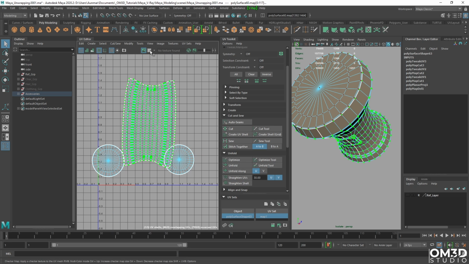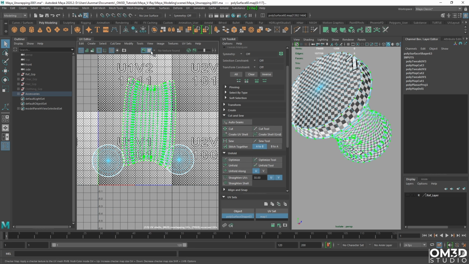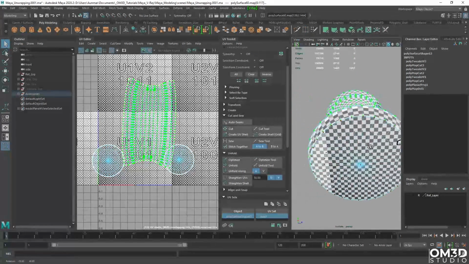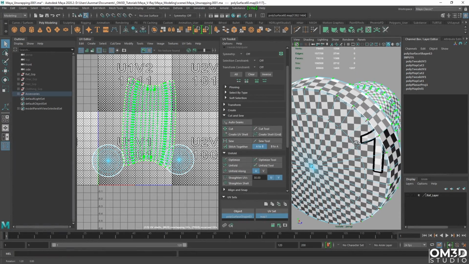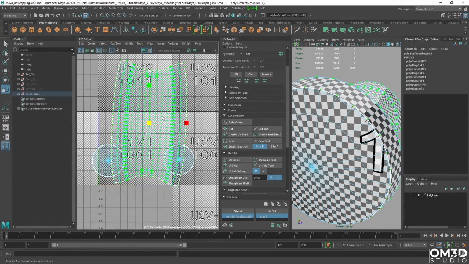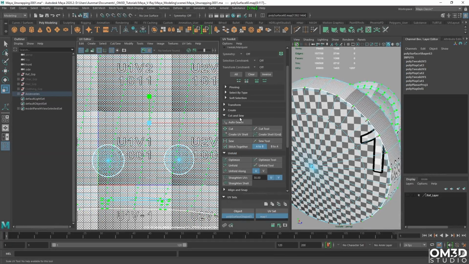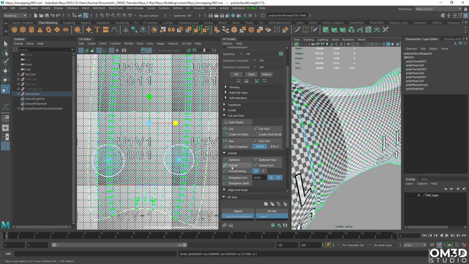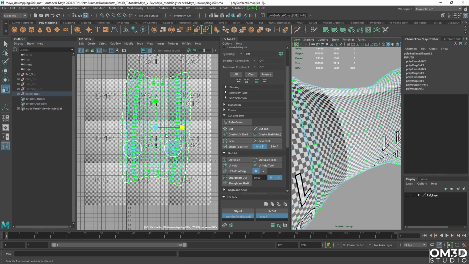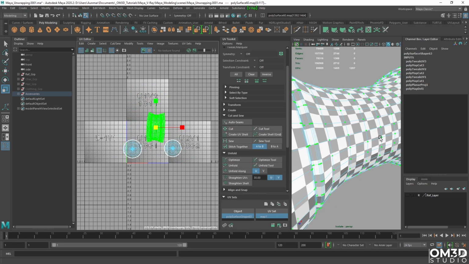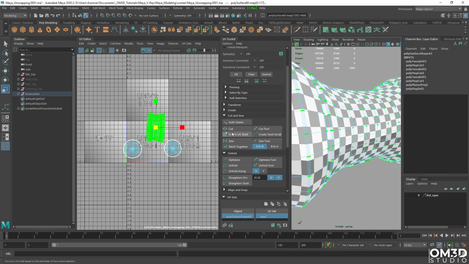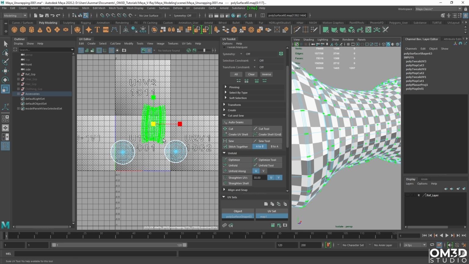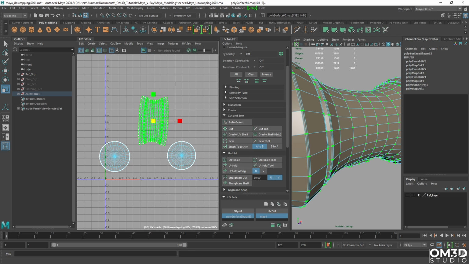And now if we take a look at our UVs, you can use this to look at the UVs in 3D. You can see we have nice clean squares. If they were scaled too high or too skewed or something like that, that is a real problem. But since we use unfold, no matter what we do to these UVs, it'll always come back to a nice even distribution. So now I can just use that workflow on the rest of the hammer.